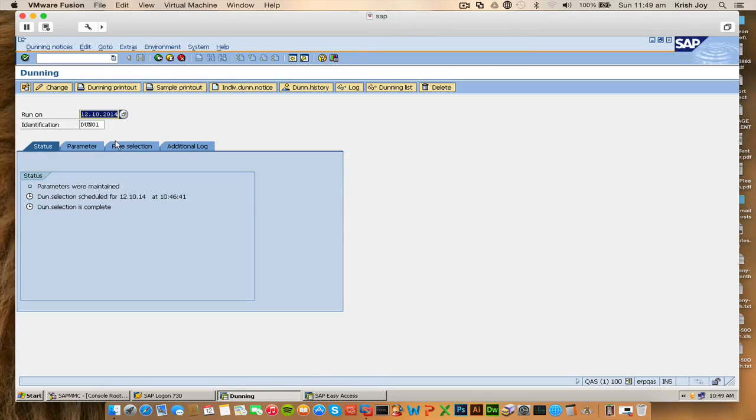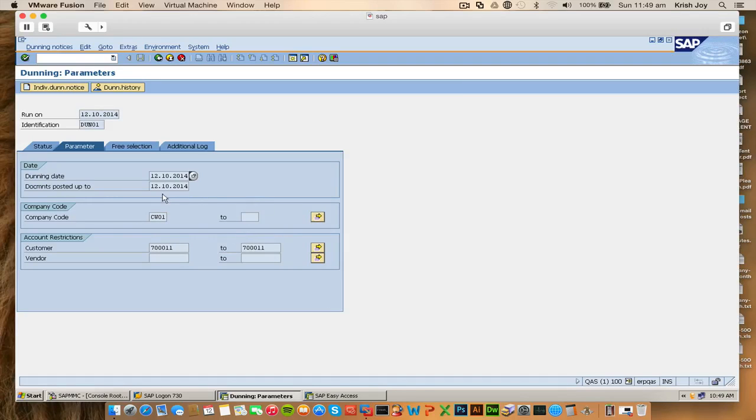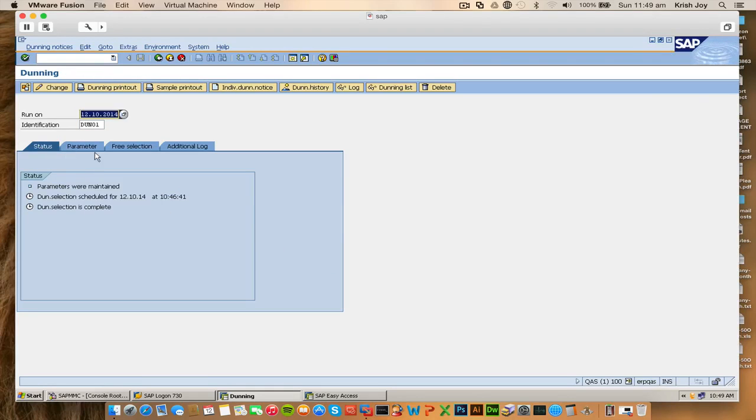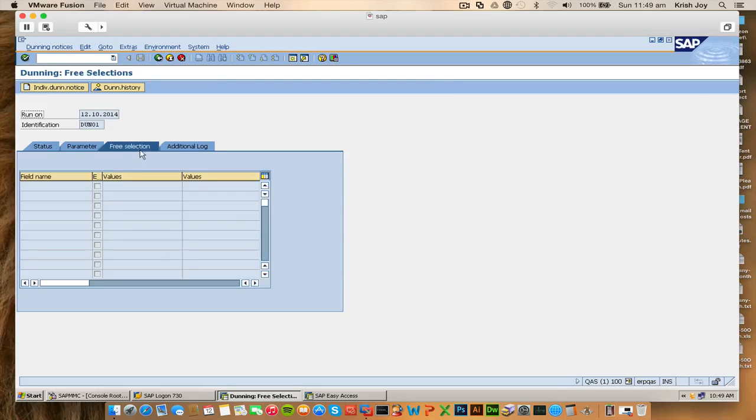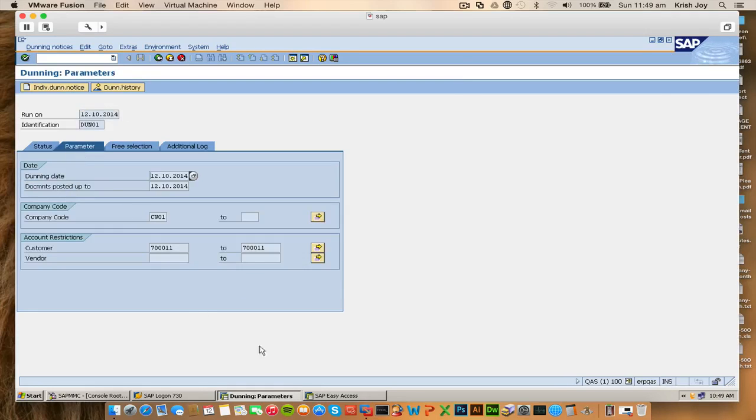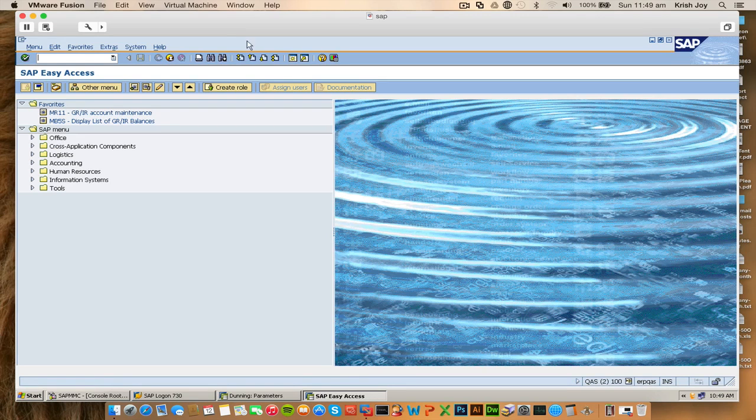I want to edit because I posted the documents on 1st of September. This is what we are running it from. So what was wrong with it? It's just not showing any dunning list. No, there is nothing wrong with the dates. Is it the right customer? This is your customer, yeah? 706. Open that customer master account. You didn't select immediately, so the run date is old.